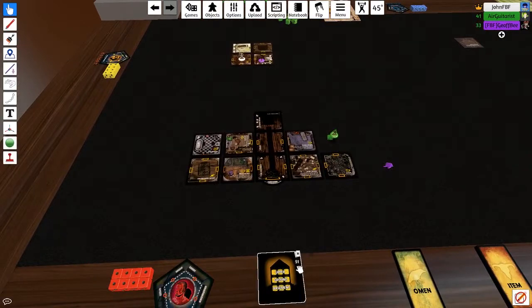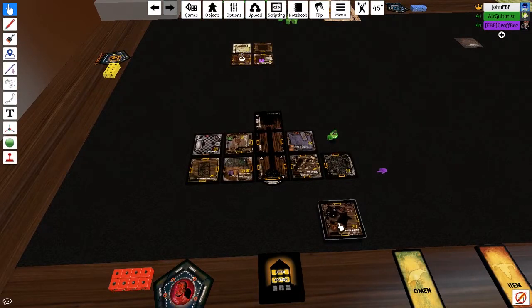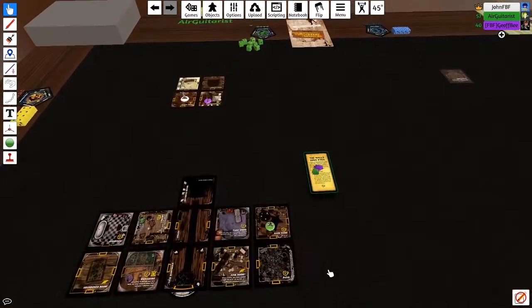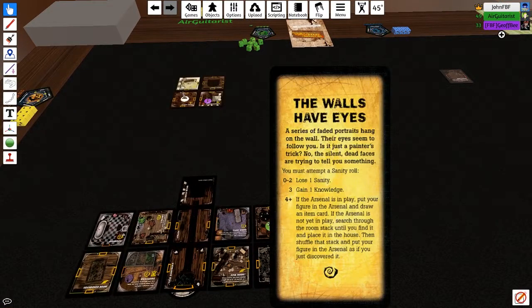Okay, I will go from the patio to this room. That room being the games room. Hooray! Games for everybody. Hooray! You've discovered an event. Flippity card. The walls have eyes.